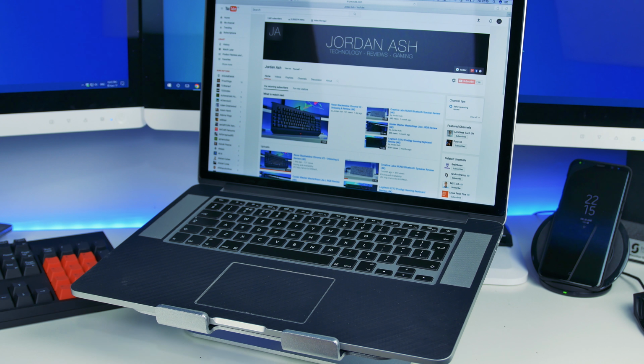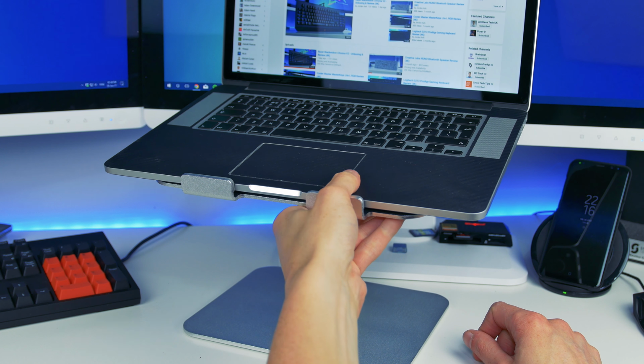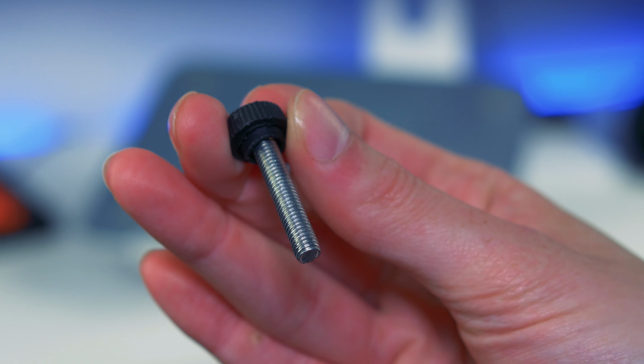It does lack in stability there a little bit, but once you raise it up, I find that's the best kind of place to have it when you're typing. It seems like there's a bit more structural integrity when it's higher up as well. Now the actual screw, if you fully adjust it out, can just fall out, so make sure you don't do that. They could easily make a workaround to make sure that it doesn't fall out.